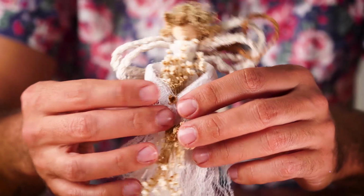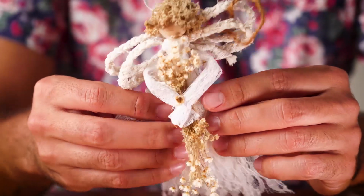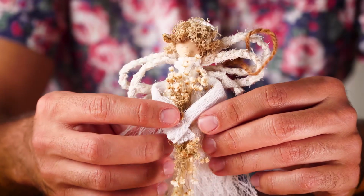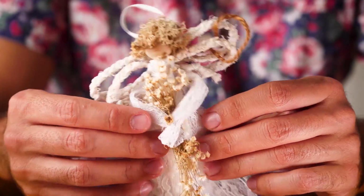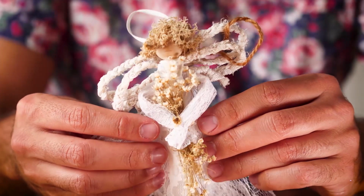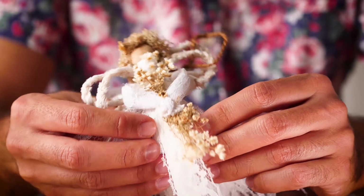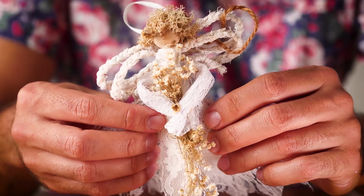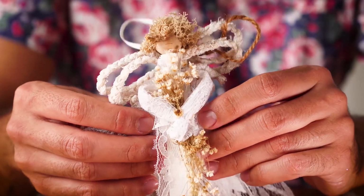Next, I don't even really know where this came from, but it's so cool, and it sticks with my desire to have old stuff made out of real stuff in our house, although I didn't buy this. It is much too girly for me, but I'm sure my wife got it, or someone gave it to her, or my mom gave it to us, I don't know. I think it's a neat little ornament. Although it's very delicate, it's literally falling apart as I'm holding it, but it's nice.